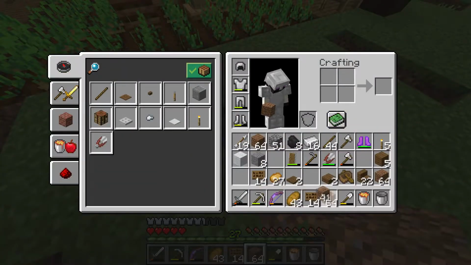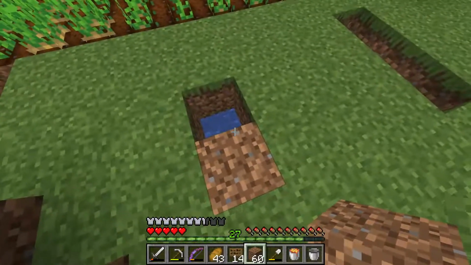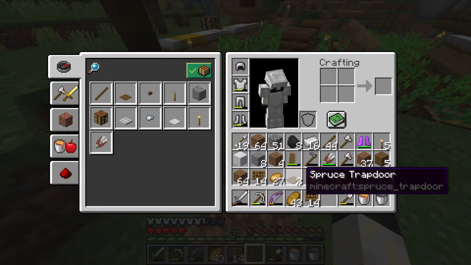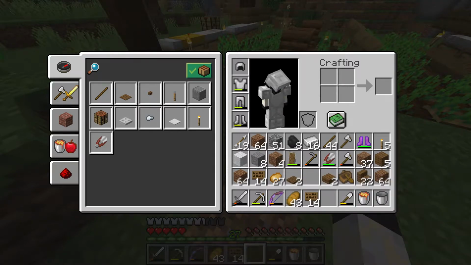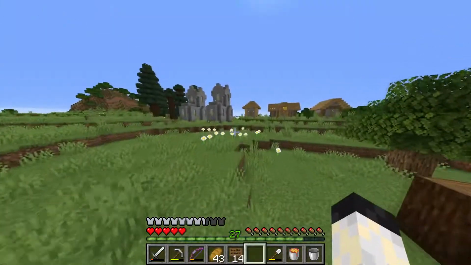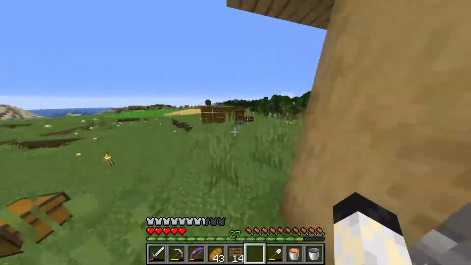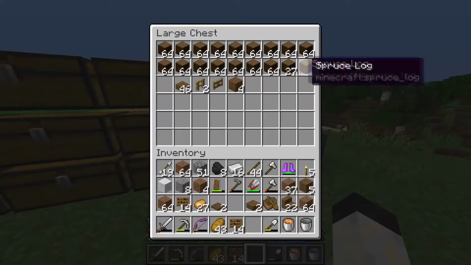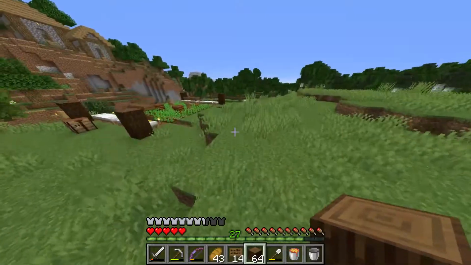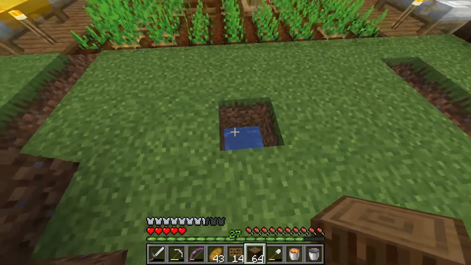And now it's time to make the elevator. But actually, I'm not gonna do it with dirt because I don't want to have a dirt tower here. So I'm gonna do it with spruce planks, not with spruce planks. I farmed a lot of wood, so I'm gonna do it with logs and with fences. So let's just start. I'm gonna do it actually 64 blocks from here, because we don't want to erase this actually.